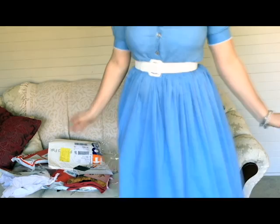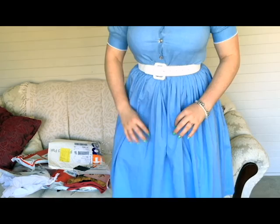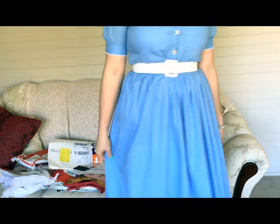I'm wearing the Pin Up Girl canvas petticoat on my hips, not off my waist. And I actually really like it — it has added a nice enough poof to my skirt. I discovered this dress has pockets! I love pockets. I'm really pleased with this purchase and really excited to wear this skirt out and about. I will let you know how the canvas petticoat goes — I'll probably do a review of it on my blog, Lavender and Twill, later on, once I've worn it in different situations.